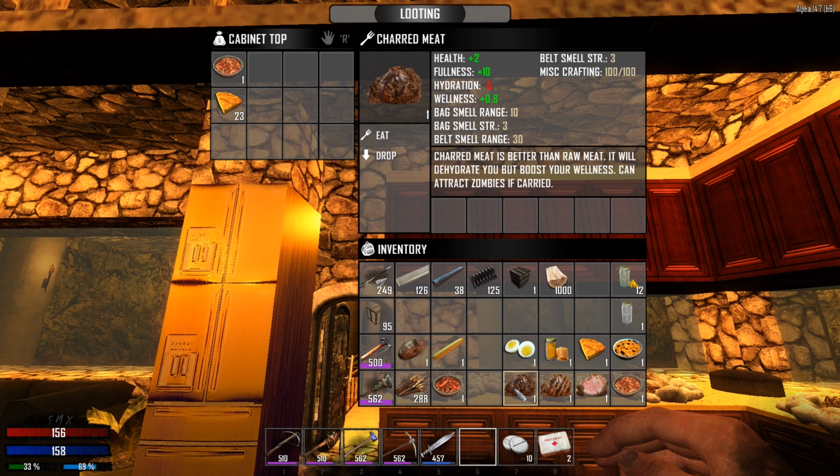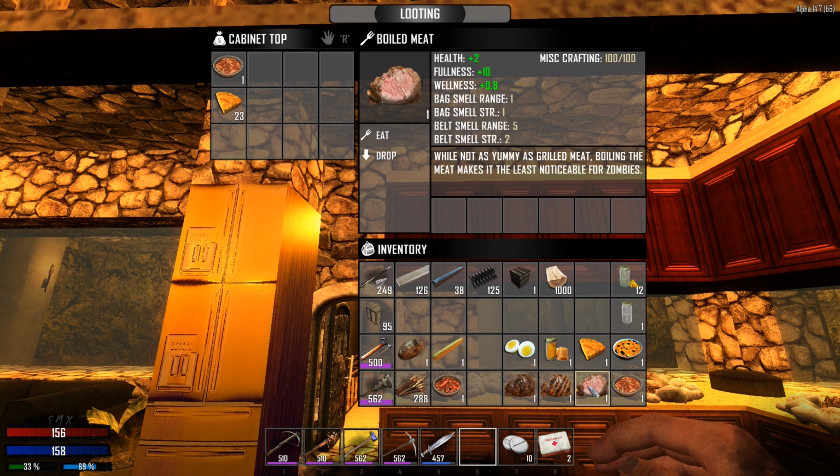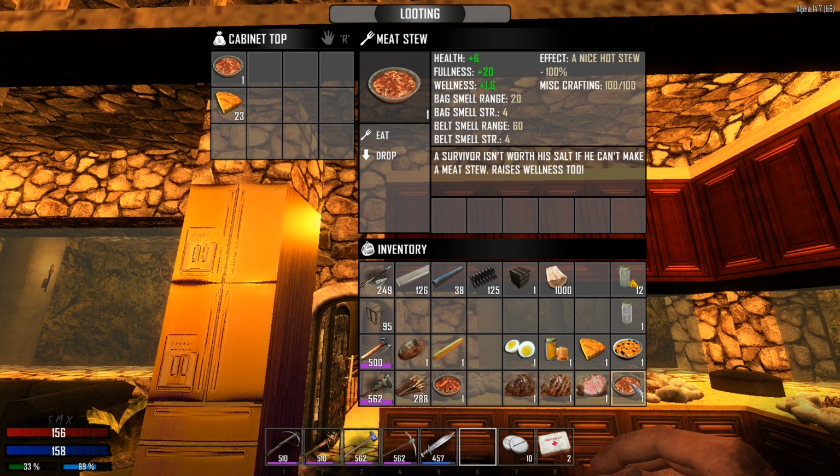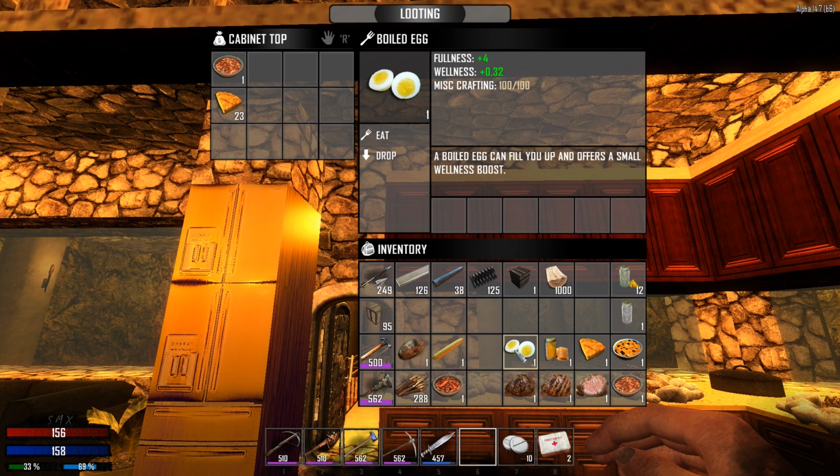Charred meat is the easiest to make, it doesn't require a grill or cooking pot. Meanwhile, this requires water, this requires a grill, and this requires water as well as a cooking pot. And these require multiple ingredients, so it's up to you how you prefer to play and what resources you find the most.